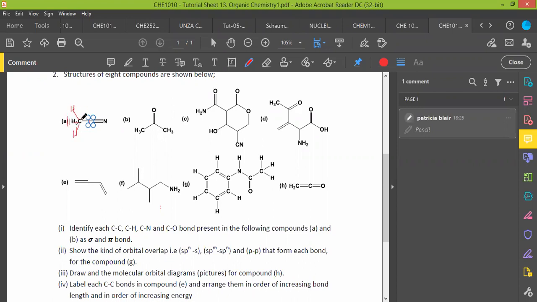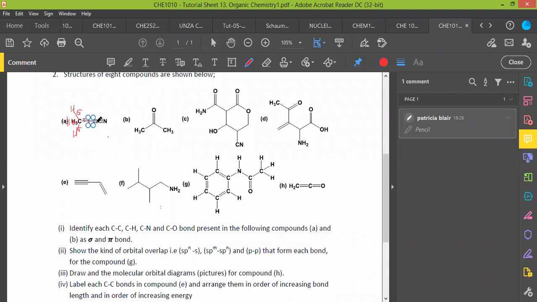Then to identify these bonds, here you write the symbol for sigma, like that. Even here, you put the symbol sigma. Even there on that bond, you put the symbol sigma. So you are telling us that these bonds are what? Sigma bonds. And then from there, you're going to come to the carbon-carbon bond. The carbon-carbon bond there, since it is a single bond, is also a what? A sigma bond. So you're going to put a sigma sign like that.